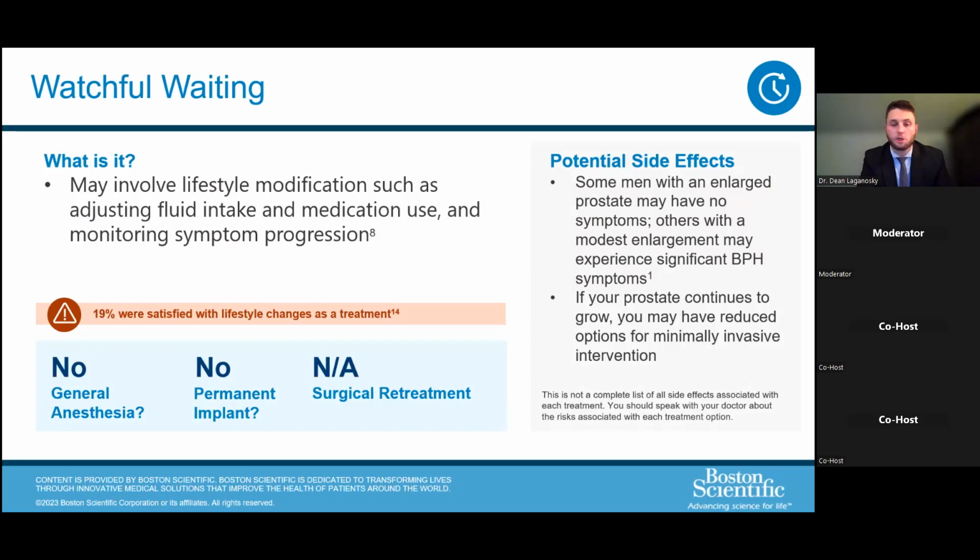Many people will try to adjust fluid intake around the times that they do not want to urinate frequently. This may include prior to engagements or activities, as well as cutting fluid intake prior to going to bed at night when urination symptoms tend to be most bothersome for a lot of men. And then also being aware of different medications that can slow down bladder emptying. These include some pain medications, things like Benadryl or sleep aids, as well as antihistamines or anti-allergy medications. We can go over a comprehensive list of these things with questions as well.